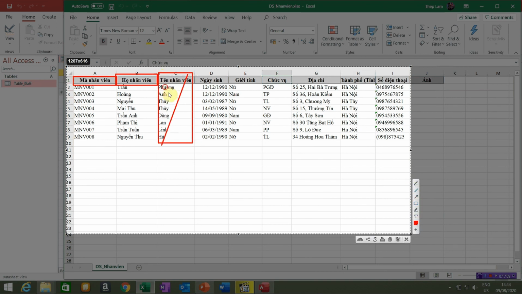All right, so this one, can you please put staff ID, and this one, can you please put date of birth. I mean here, you put it in here.